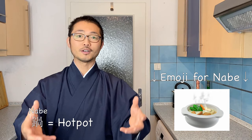Welcome to Taiji's Kitchen. Today I'm going to show you how to make shabu-shabu. Shabu-shabu belongs to this type of dish called nabe or hot pot, where you cook in a big pot of boiling water on the table. So it's kind of like fondue, where you cook your ingredients on the table in boiling water, or a different kind of broth or soup in some cases.